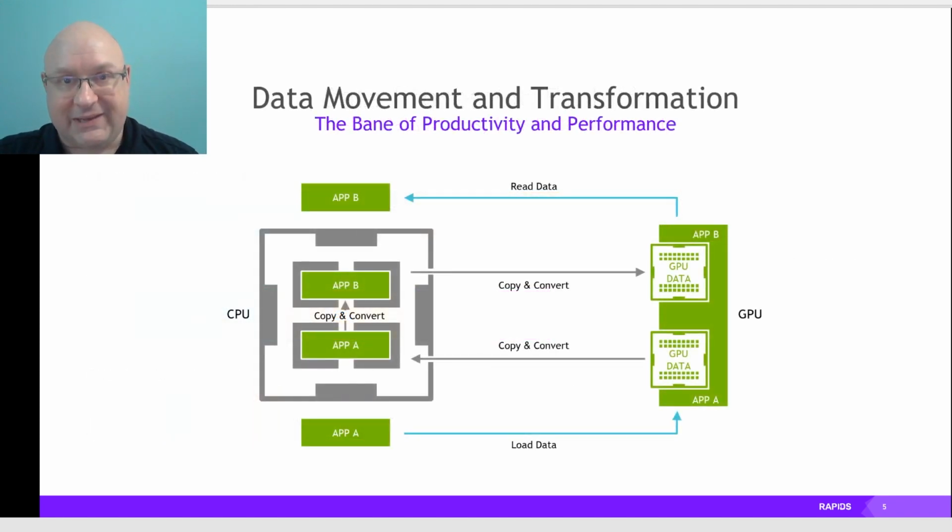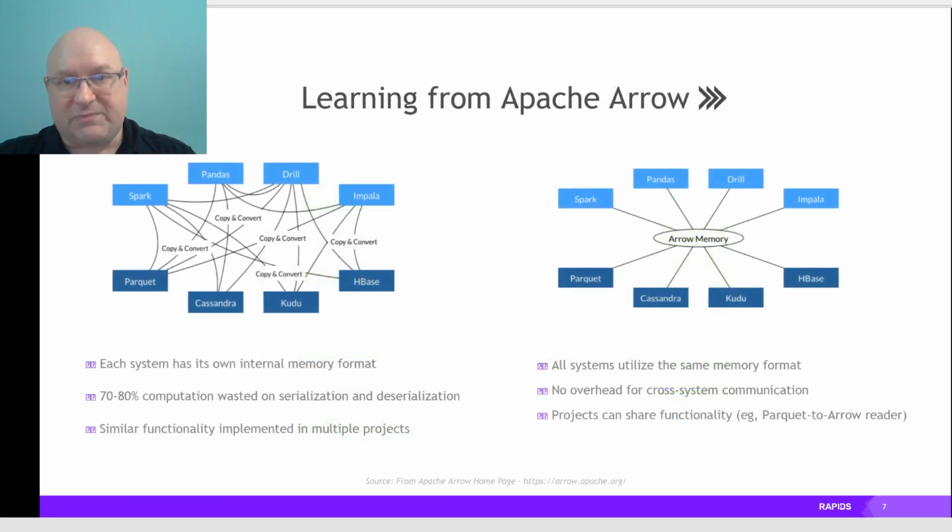The bottleneck that we found was when you connect two applications together, sometimes they don't share the same data format. And this requires a copy and convert step. Now, every time we do a copy and convert step, we're moving a lot of data, we're doing a lot of extra compute that doesn't help us get our job done. So by eliminating these copy and convert steps, we can really bring up more of the full potential of GPUs.